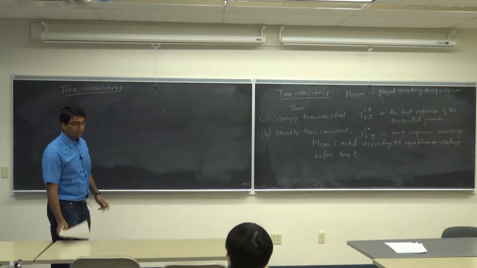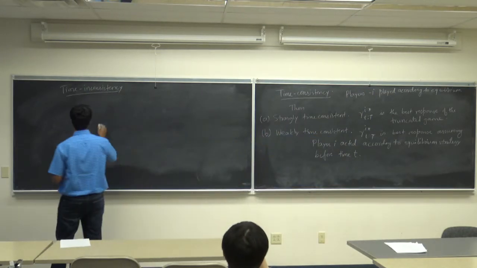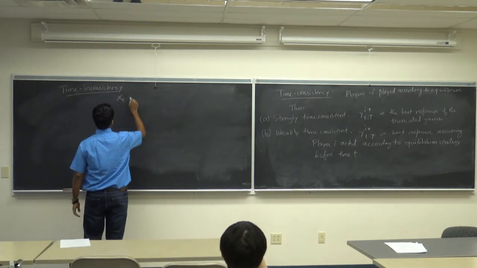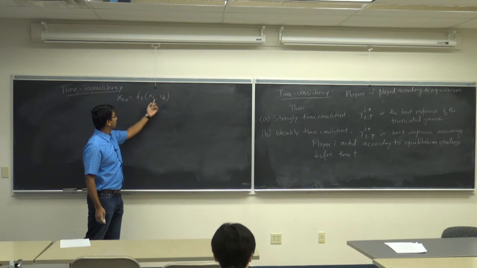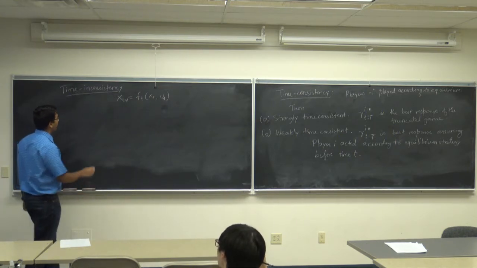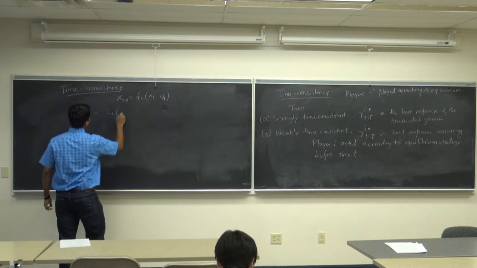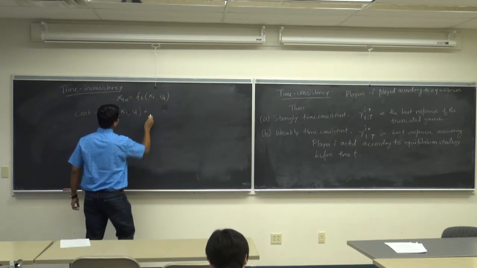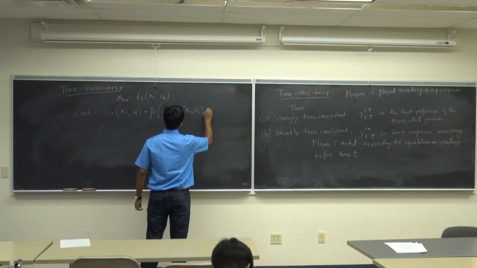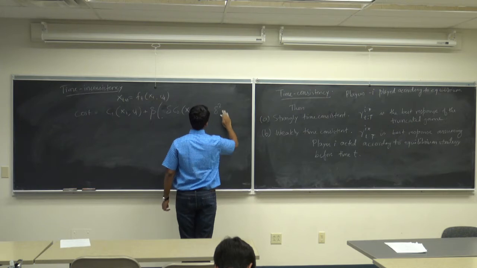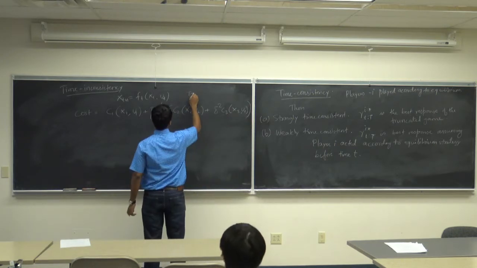Okay, so here is an example. I have a single person optimization, so there are no two people. Single person optimization, and he has some state x_{t+1} equals f_t of x_t and u_t. So the state, action, and the state at the next time step, and his cost function is as follows. So his overall cost is c1 of x1, u1 plus beta multiplied by delta of c2 x2, u2 plus delta square multiplied by c3 x3, u3. Okay, say time t equals 3.